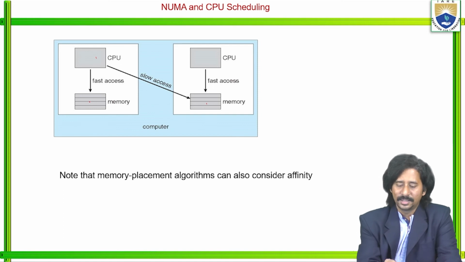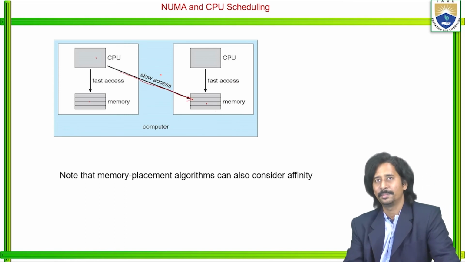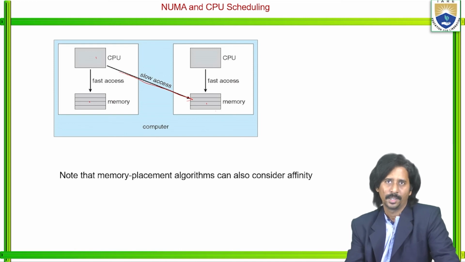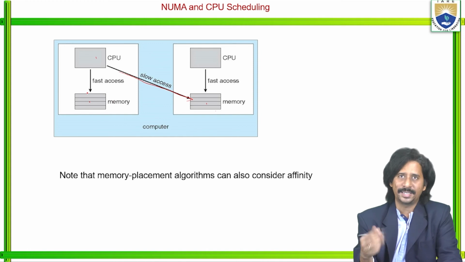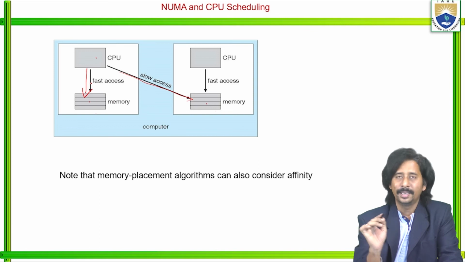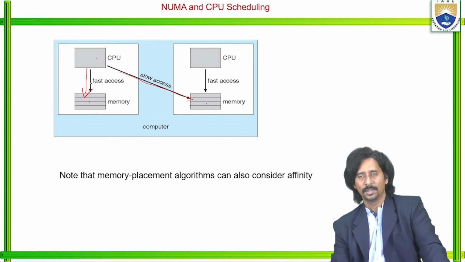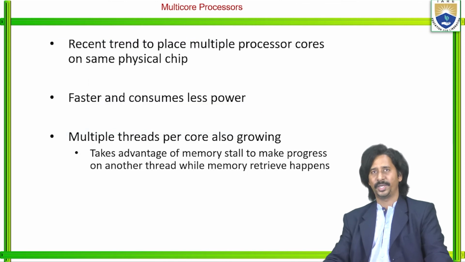Whenever this particular processor communicates with any one of the processors which come under this particular system, that is, if this process accesses any data from this particular memory, then automatically it takes some time. So we can call it slow access. At the same time, within the same system, the processor can access data from its own memory, and it takes fast access. So that is non-uniform memory access as well as the CPU scheduling.